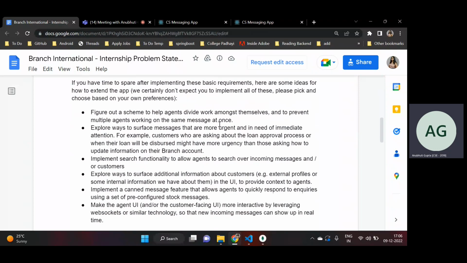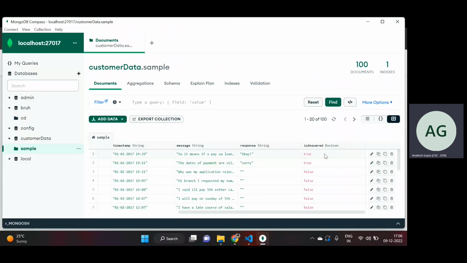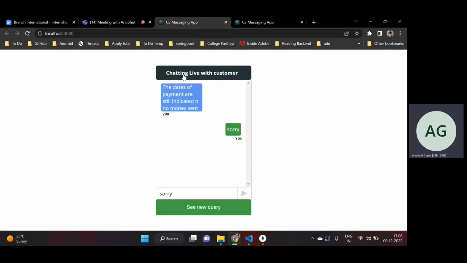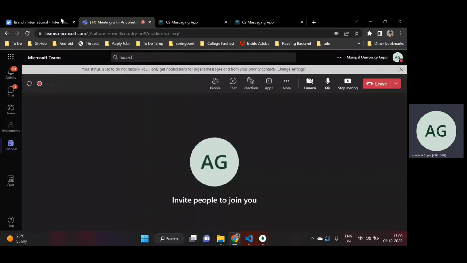As for the extra features that I could develop, for the first feature, I have introduced an is answered boolean flag, so that a customer query which has already been answered is not shown to the agents. Apart from that, I have surfaced additional information about the customers, being the user ID only as of now.